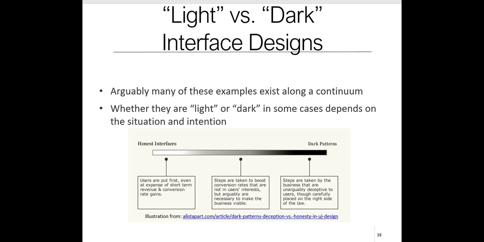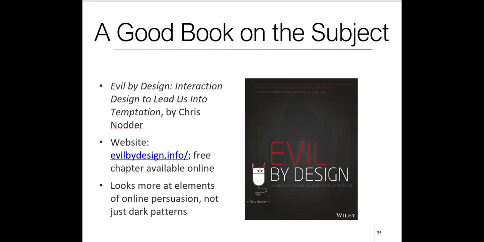And by the way, for this illustration and almost all of these things within this section, I do provide URLs to delve into these particular subjects further. This is from a lovely List Apart article called Dark Patterns, Deception versus Honesty in UI Design. Now, there's a nice website called Dark Patterns. I think it's darkpatterns.org. There's also a terrific book. It's a lovely read called Evil by Design, Interaction Design to Lead Us into Temptation by Chris Nodder.